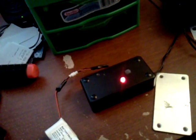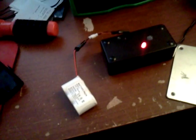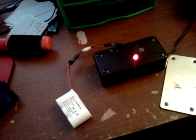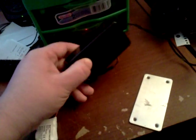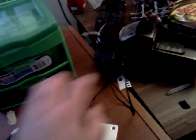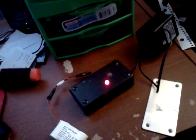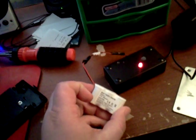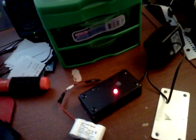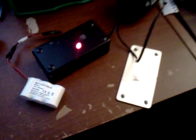It just plugs into the wall instead of using batteries, which saves you a bunch of money especially if you're like me and don't use LiPo batteries. I got the power adapter from Goodwill for 99 cents, the enclosure is like two to three dollars, and this battery I paid three dollars for off eBay — you can get cell phone batteries like that, which are 4 volts, for like two to three dollars. So it's a really good, cheap, and easy mod to do. If you guys have any questions, just contact me on the forum and I'll try to answer them the best I can.